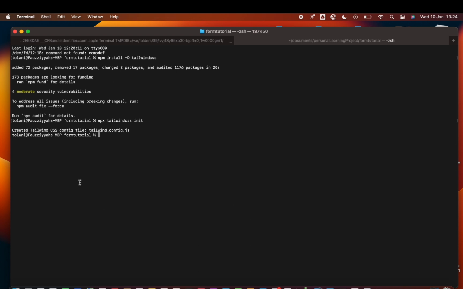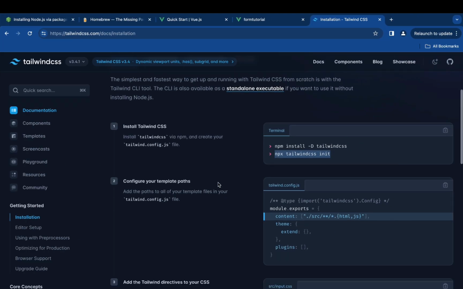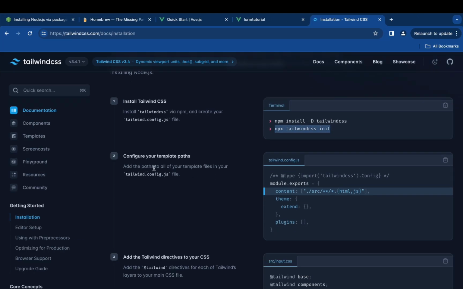Okay, so that's done. The next thing would be to add the path to all of your template files in your tailwind.config.js.